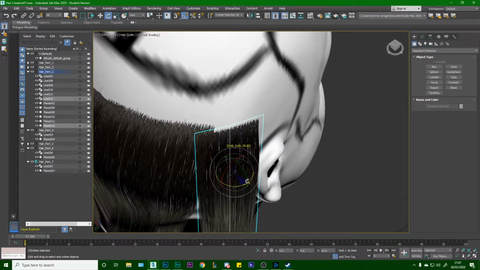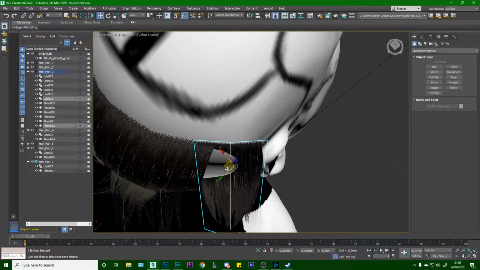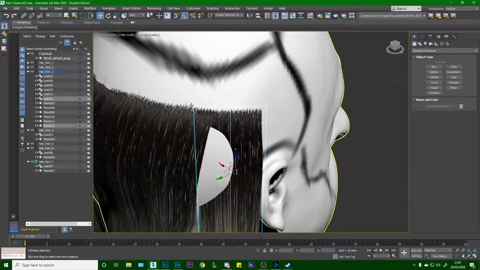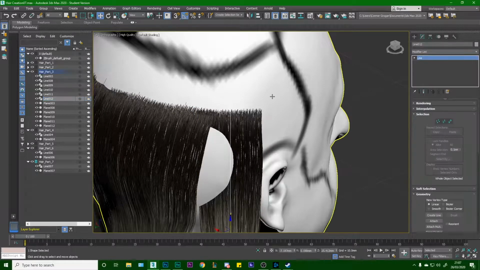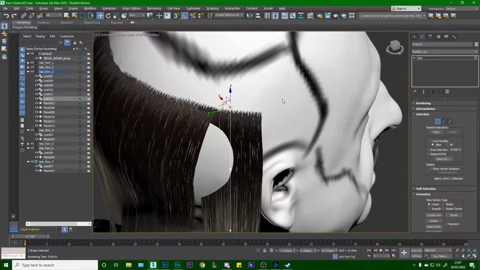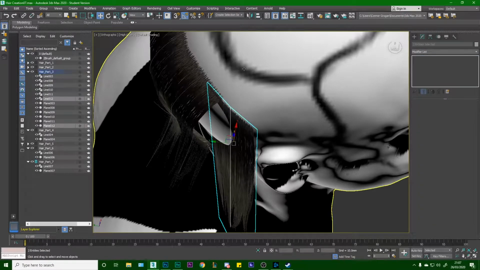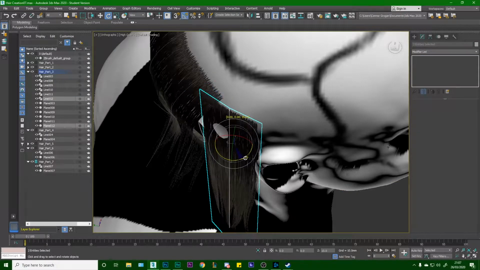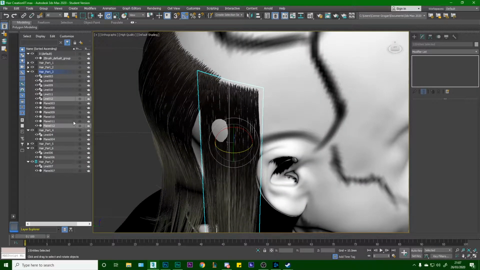I'm not using the variants right now just because this is just an underlayer really. Now I can select off, go to line 012, as soon as I know it's that one. Maybe move this in. Actually, let me go back. Still needs rotating a lot more. Okay, that should be better.